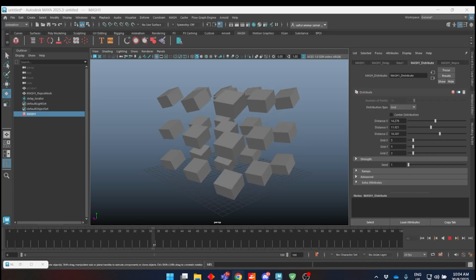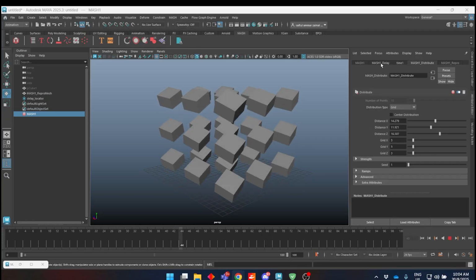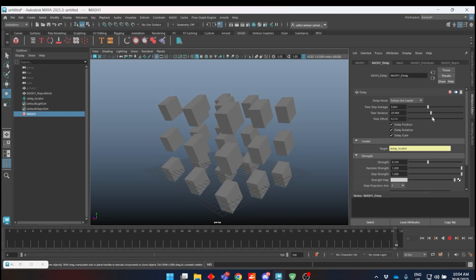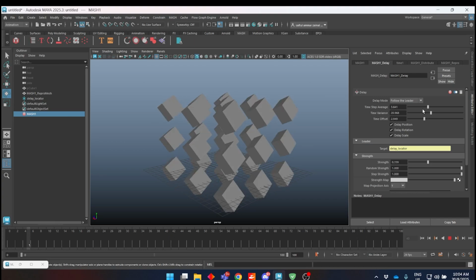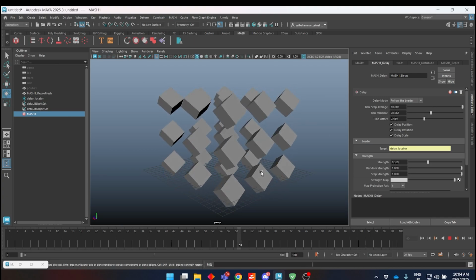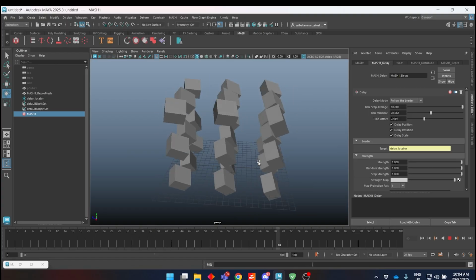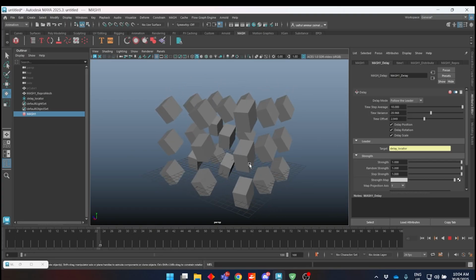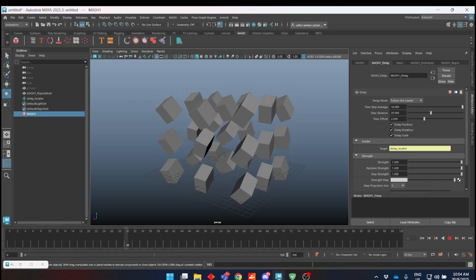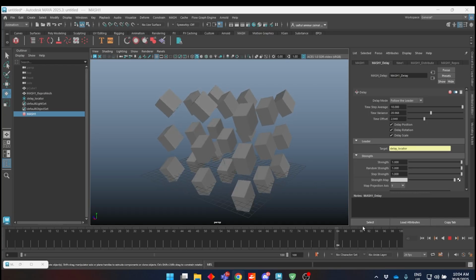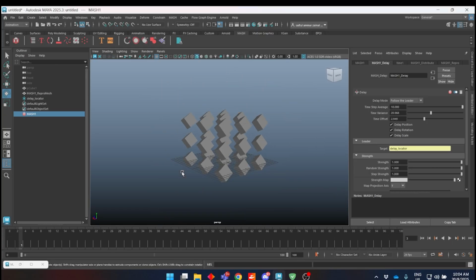You can change the overall time offset also on your mesh delay. Right, so that is one way on how to incorporate your delay node.